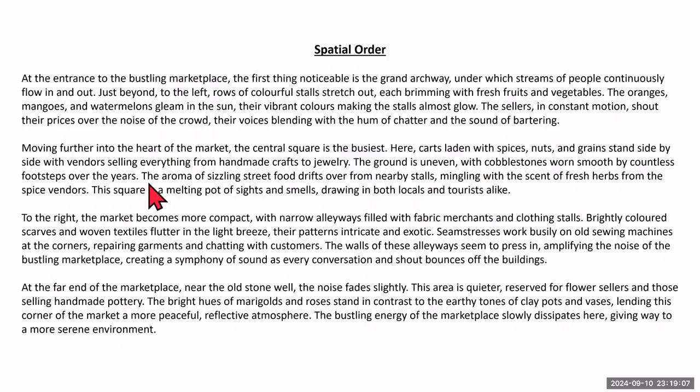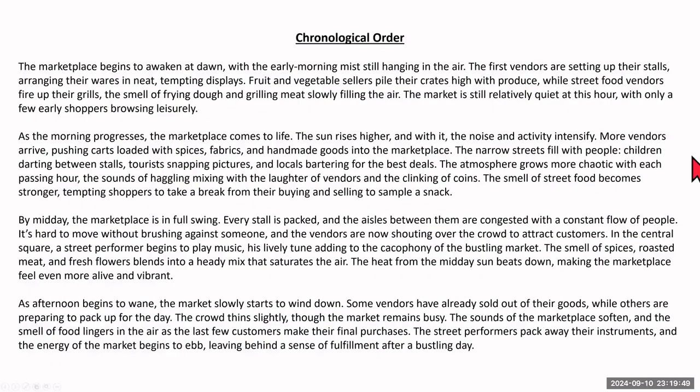So this is the bustling marketplace done in spatial order. I will not read it to you, otherwise this video is going to be too long. If you want to read it, please pause the video. But you can see that it starts at the entrance and then it moves to the heart of the market, and then it goes to the right of the market and then to the far end of the market. So you can see very quickly already that it is in spatial order. Let's move on to the next one.